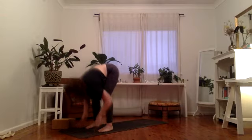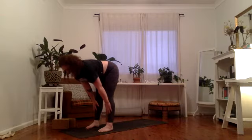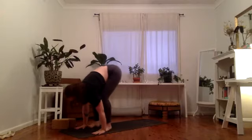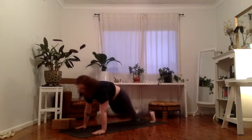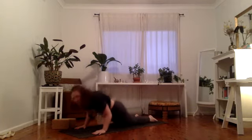Inhale to a half lift, flat back, hands to shins. Exhale, fold forward. Plant the hands, inhale, step back into a high plank. And then drop the knees down onto the mat. Exhale, come all the way down to the belly.